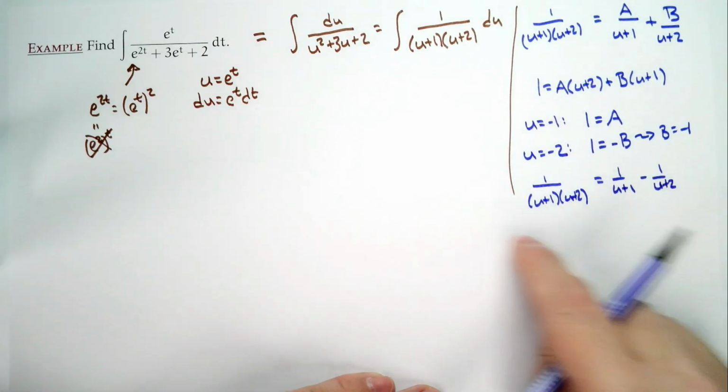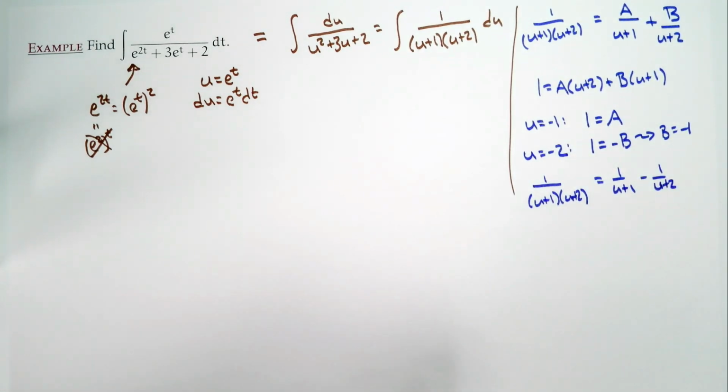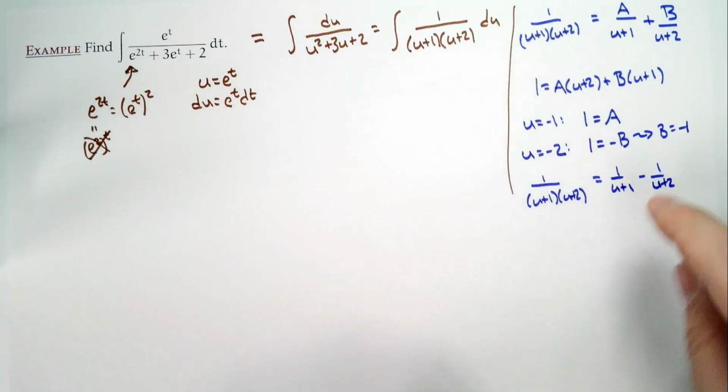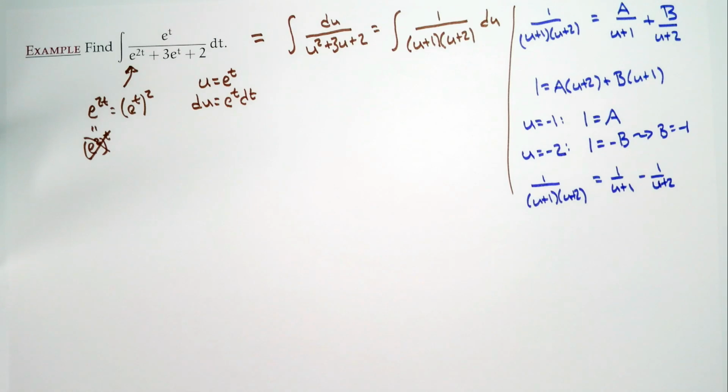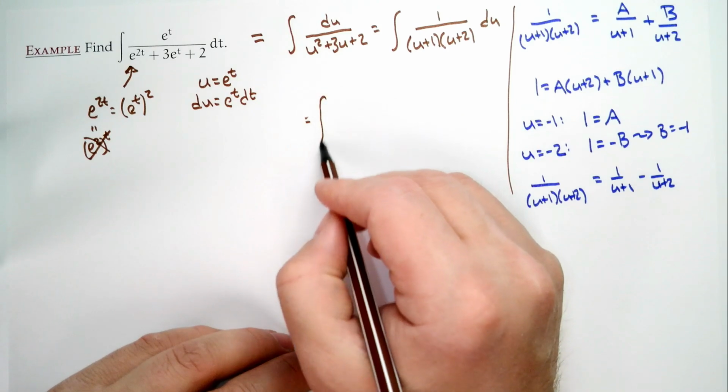So again, this is algebra. This isn't calculus, this is algebra. Algebra is allowing us to pull it apart. So it's like, well, I don't know how to integrate that, but I do know how to integrate this. So we're pulling things apart, and by simplifying it, we've got a better chance of being able to integrate it. So, catching back up, we resume our calculus.